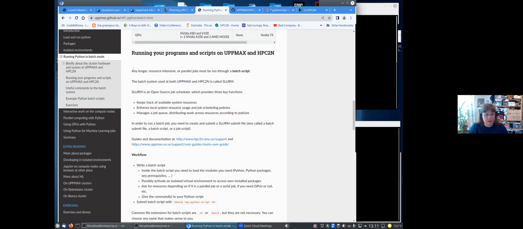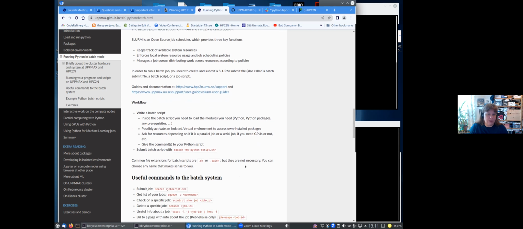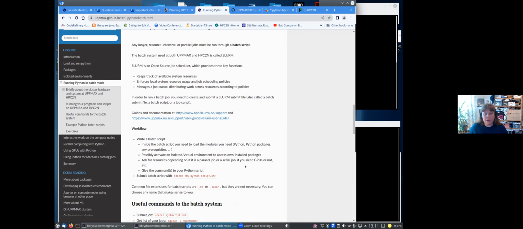So as I said, when you want to run longer jobs, parallel jobs, resource-intensive jobs, you have to run through batch scripts. And the batch system at both UPPMAX and HPC2N is called SLURM. SLURM is what is called a job scheduler. It's an open source job scheduler. It has 3 key functions.